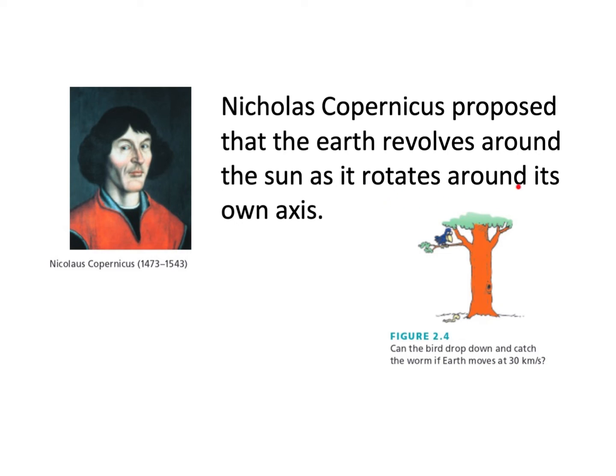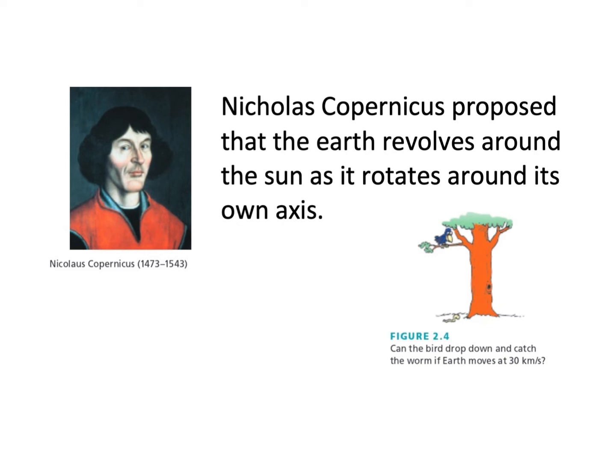So spinning on its own axis is what gives the appearance of the sun moving across the sky and provides for day and night. And of course, the Earth going around the sun was a much simpler way of looking at things. And as we know now, it turns out to be the correct way of looking at things, because that's what really happens. The Earth really does go around the sun. But when Copernicus first proposed this theory, a lot of people were very hesitant to accept it.